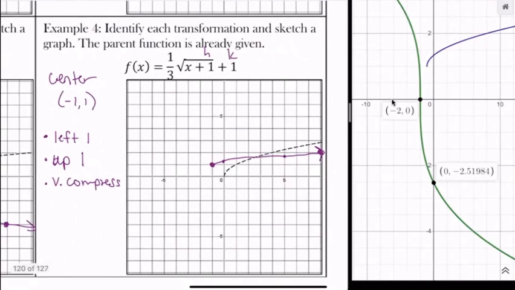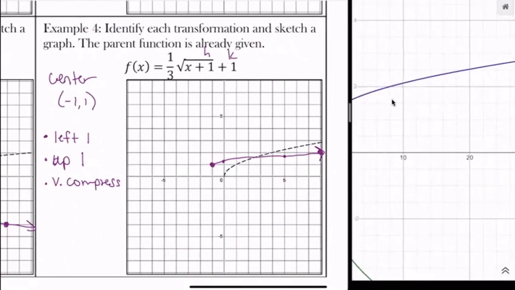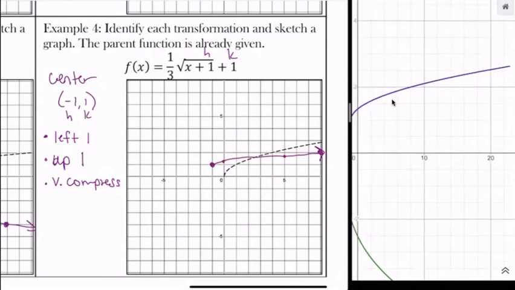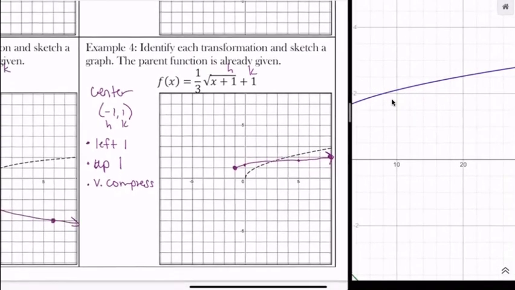And then number 4 would be this one, this purple line, sorry. This one was a lot harder to draw because there wasn't a whole lot. That was a whole number. So I found the center. It was at -1, 1. Okay, I forgot to mark my H and K. There we go. So that means I went left 1 and up 1. There's my new center right there. And then I had a vertical compress. I know it was vertical because the number's on the outside. I know it was a compress because it's very short compared to how tall the dotted one was. And then I found my whole numbers here on my graph by tracing. And there we go. Perfect.